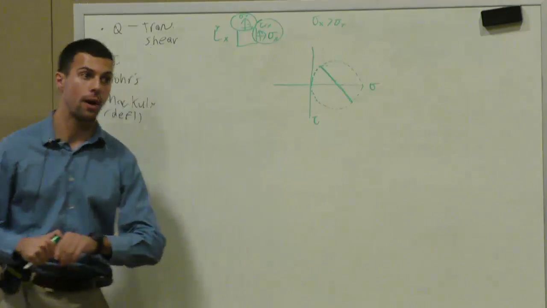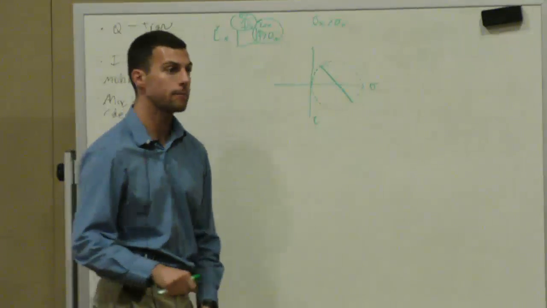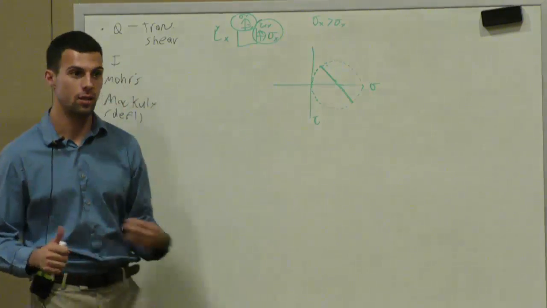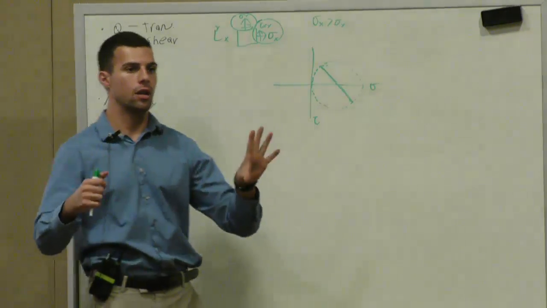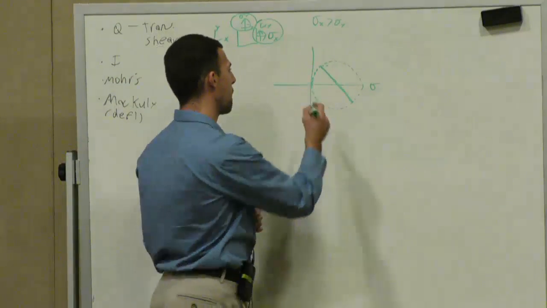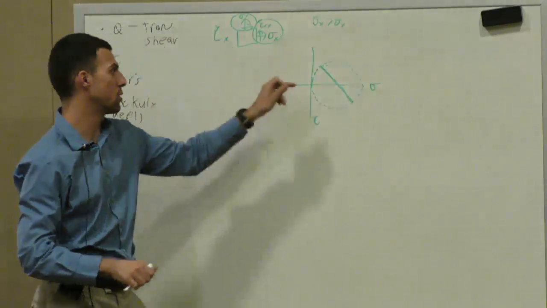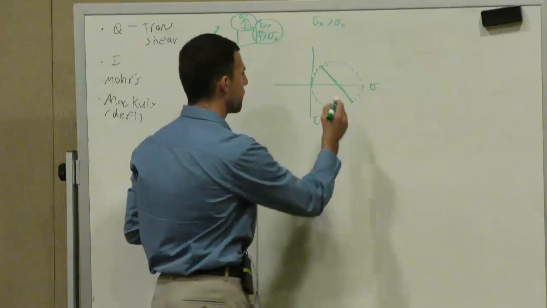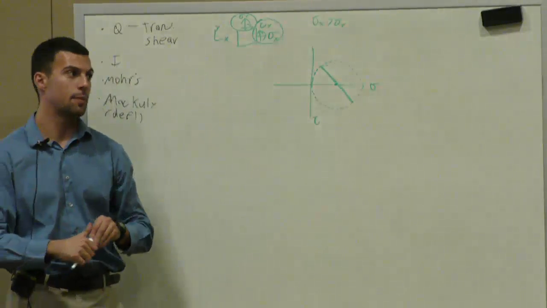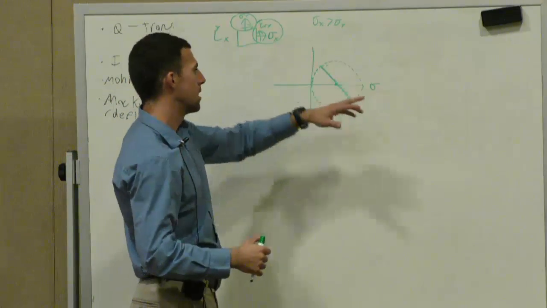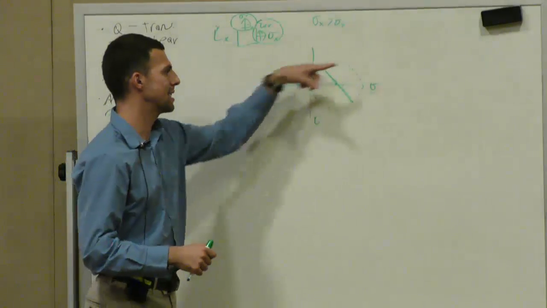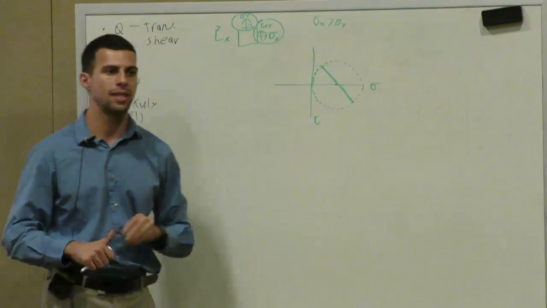We don't have a lot of information about it, so let's try and establish some information, right? So what is the most important point of any circle? Center, right? So let's try and get the center. Namely, note, we are going to find the value of the center as a location, a distance from this origin, right? This 0, 0 point. So how can we find the value of this center point, which we know, by the way, is where that diameter crosses the sigma axis, right? Because we've already established that we're symmetrical about that point. So how can we find the value, the sigma distance of that from 0?